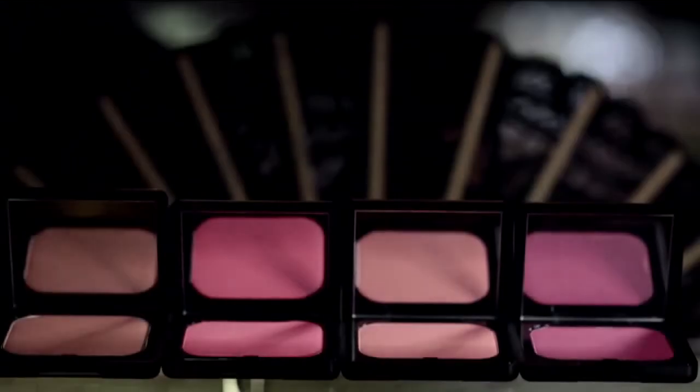Yeah, definitely. And I love Kat's new line, the Everlasting Blush and Bronzer. So we're going to show you this product so that you can learn how to contour for different face shapes.